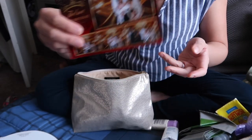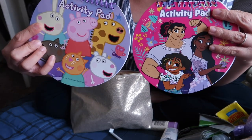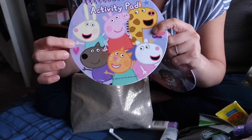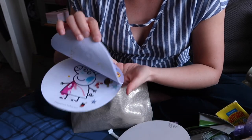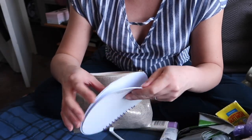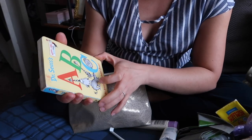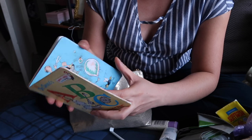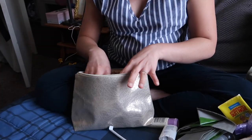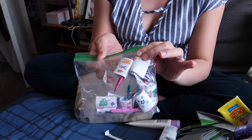We went to a birthday party and this is our family picture. And then I have my coloring book, the activity pad. This one is Encanto, and Alaiya loves Peppa Pig, so this is hers. So yeah, that's her masterpiece. And this is Adeline's, still clean. And then we have a book, the Dr. Seuss ABC. Alaiya's obsessed with ABCs. Look at that. Alaiya, hey, no.